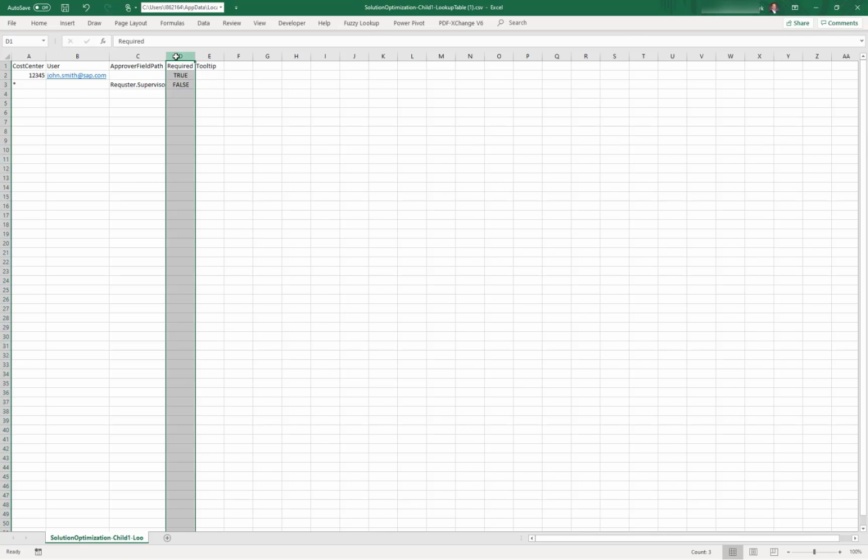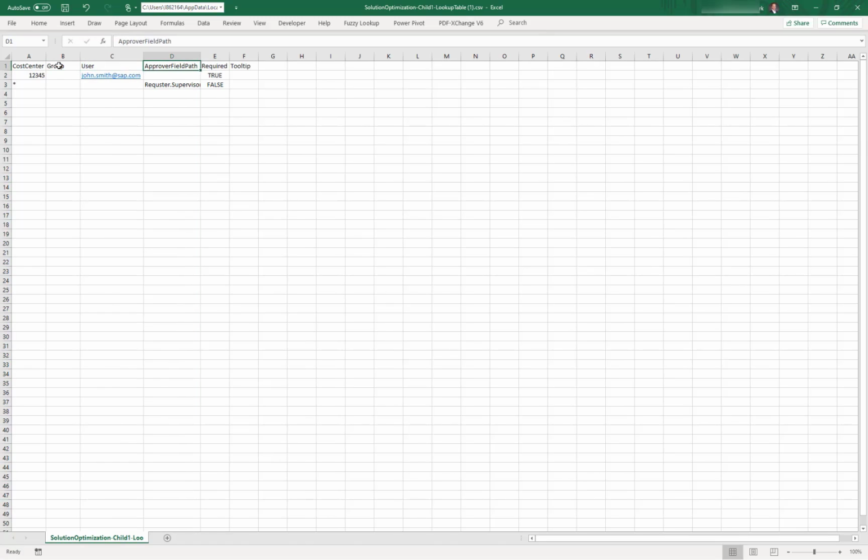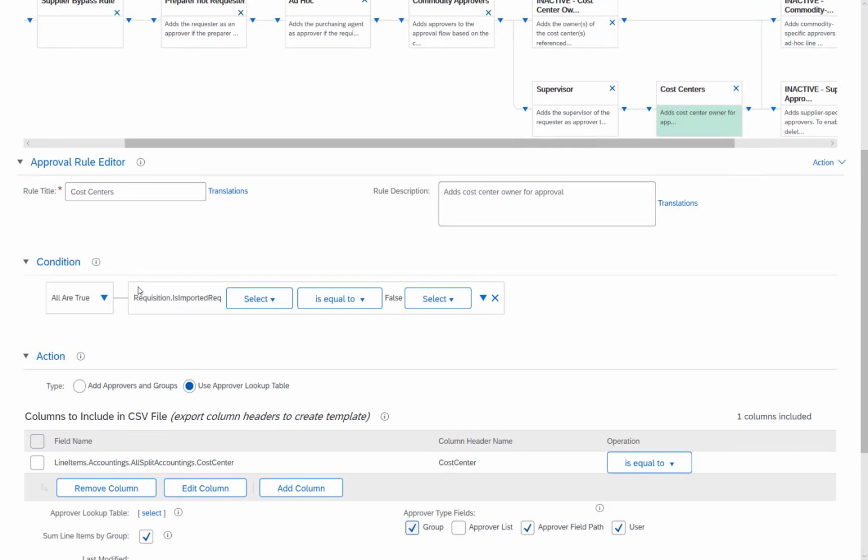You can also add the group here, and instead of routing it to their supervisor, I can route it to the customer administrator. And so I can route it over to the customer administrator or a different group that handles it, if there's not a cost center manager identified, then you're just going to route it to that group to handle.